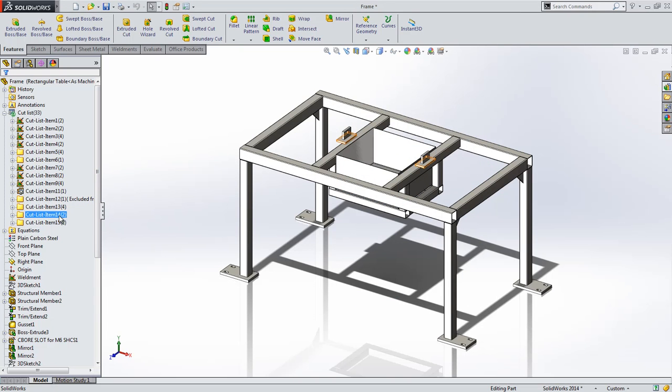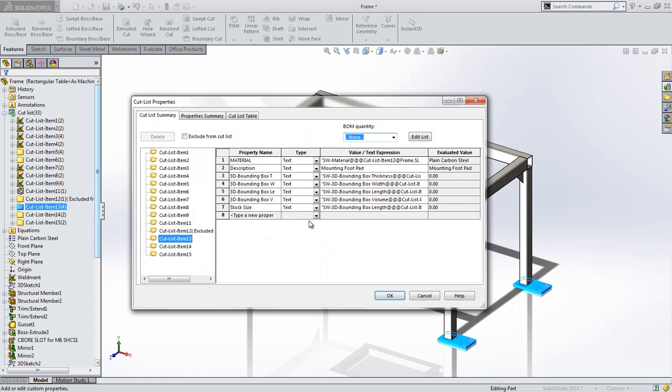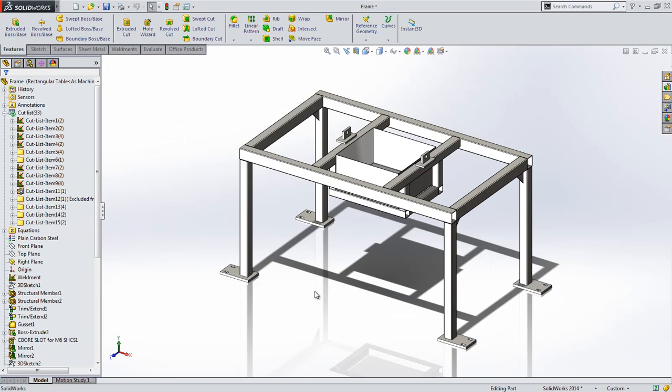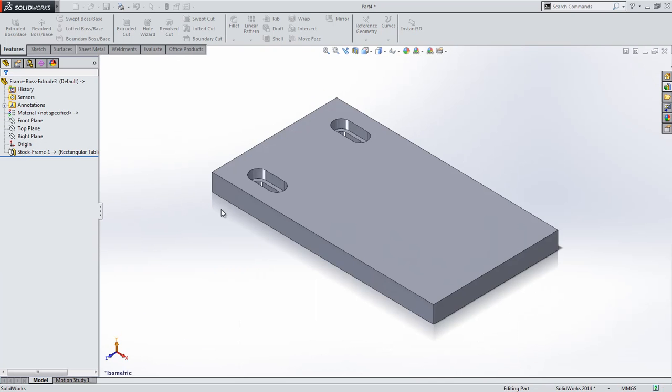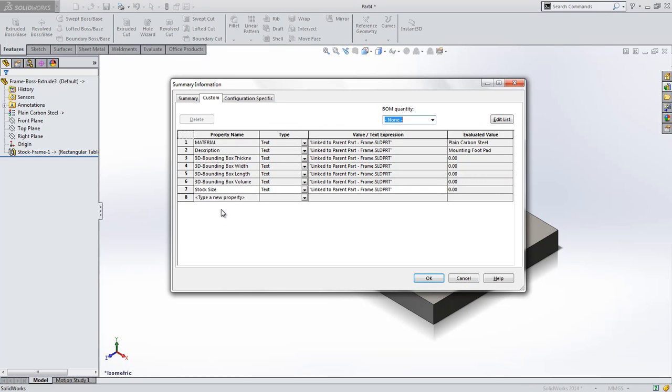Finally, cut list properties are often critical for the manufacture and detail of the individual pieces, and it's important to preserve this information. Now, when saving a body from a weldment with cut list properties, you can choose to propagate this information over to the new part. You can choose whether to preserve this information in the new file's own cut list property information, or move the data to the custom properties for the file. Furthermore, when you look at the properties, it's clear that this information is derived from the cut list item. In fact, should the original design change, this information will update accordingly as it's linked to the parent file.